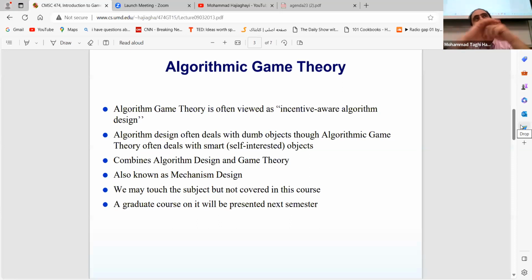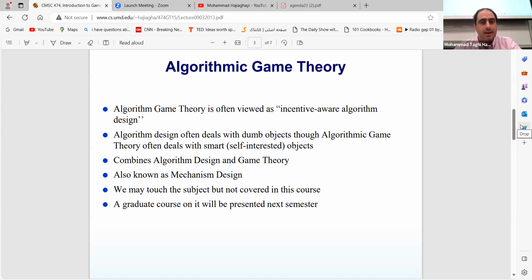Another aspect is this concept of algorithmic game theory. When I started my PhD, it was almost a hot topic at that time. It's still a very important and interesting thing. In particular, the conference that I have mentioned, ACM EC, was actually named Electronic Commerce before. Then they changed it to Economics and Computation. Lots of it is about algorithmic game theory, and it started in the high era of game theory, when it was a very hot topic.